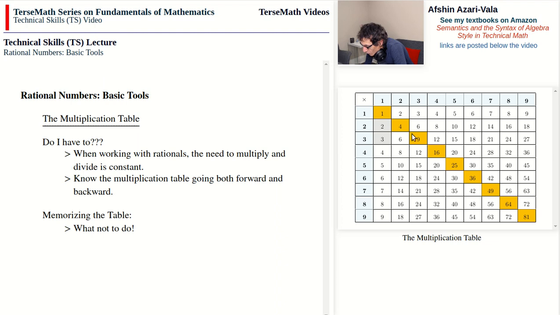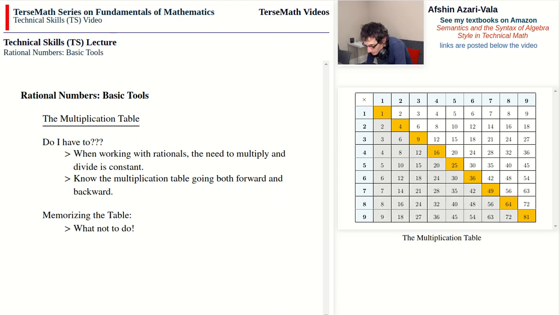Same thing for 6 and 6. This one comes from 3 times 2, and this one comes from 2 times 3. So long as you know one, you don't need to know the other. Of course, there is that symmetry about all of these numbers below the diagonal and the ones on top. If you take a look at 14 here, from 7 times 2, that's the same as 14 here, which is 2 times 7. So we need to memorize only about half the table.